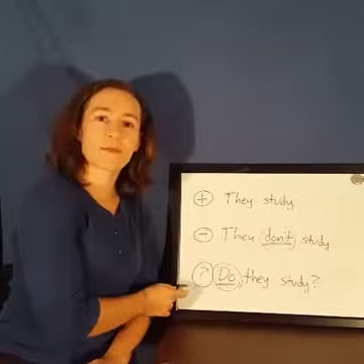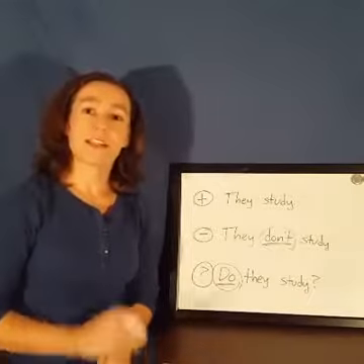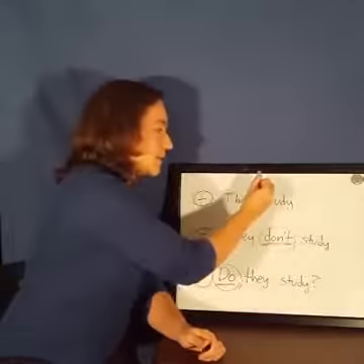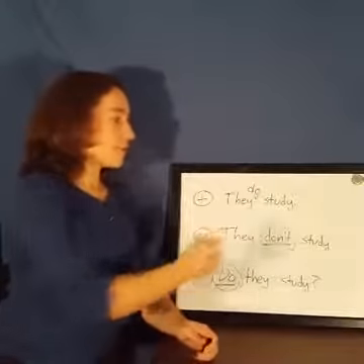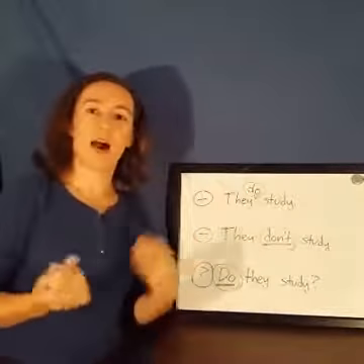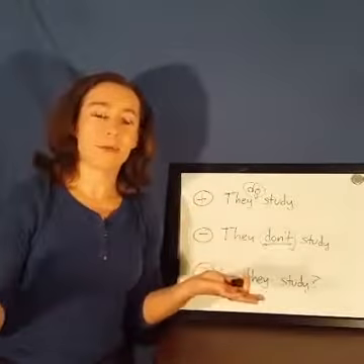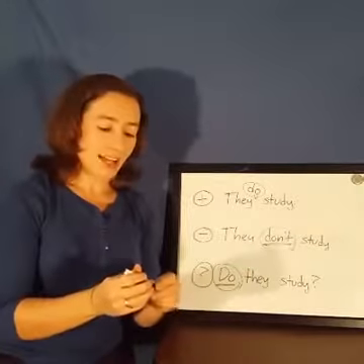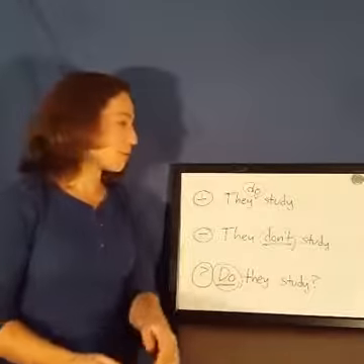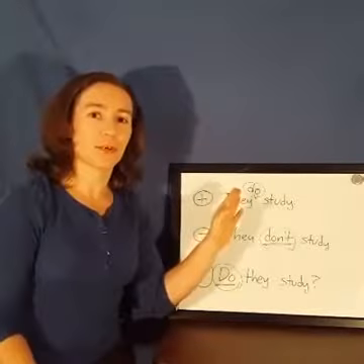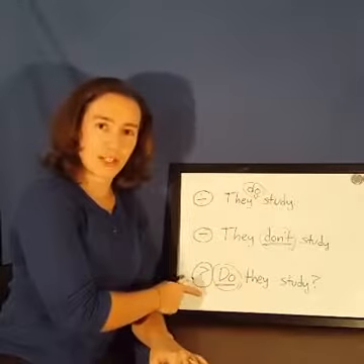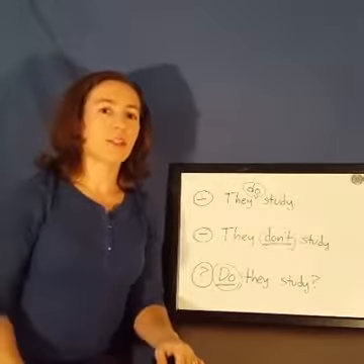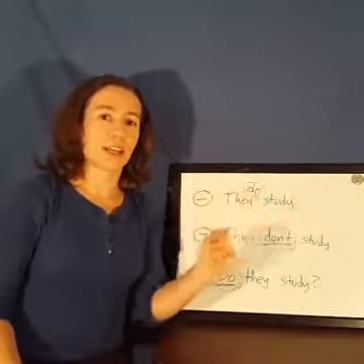and in the questions. But my student asked, she said, sometimes I see people say they do study using the auxiliary verb in the positive. When would we say it like this? Well, there actually is an answer for this. So remember, normally we don't use do in the positive, only in the negative, don't, and in the question. But sometimes we do say a sentence like they do study.